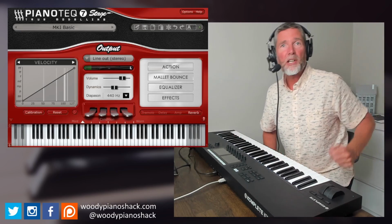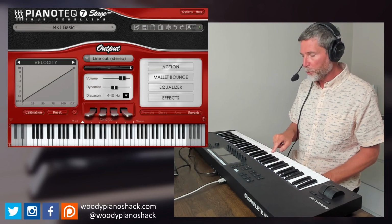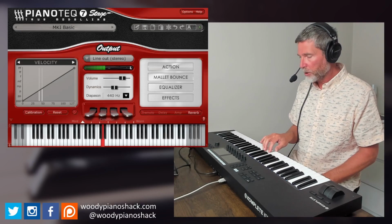Another thing about sample libraries is they might not sample every single note, but they might sample one note for every 3 or 4 on the keyboard. So you also get transitions as you go up and down the keyboard.